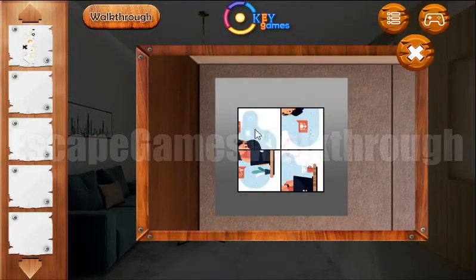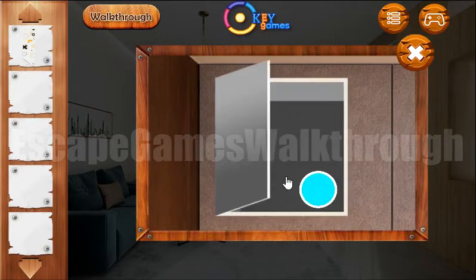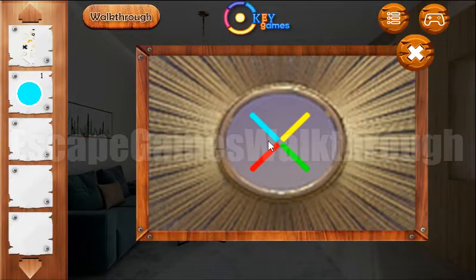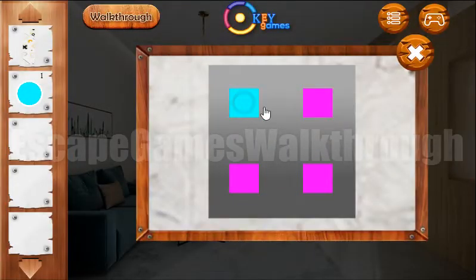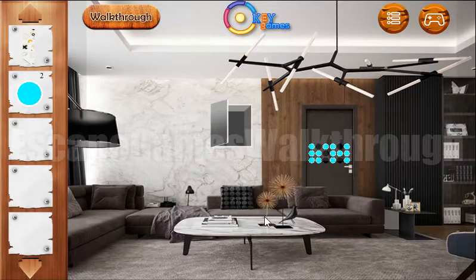Now we can solve this puzzle. And we've got the token. Let's look here on the colored stripes and the position is in the corners. And we can select the same colors here, yellow, red, and the green. Okay, we've got another token.